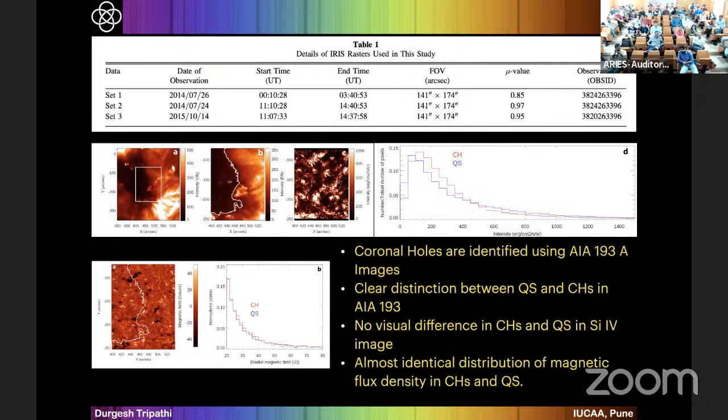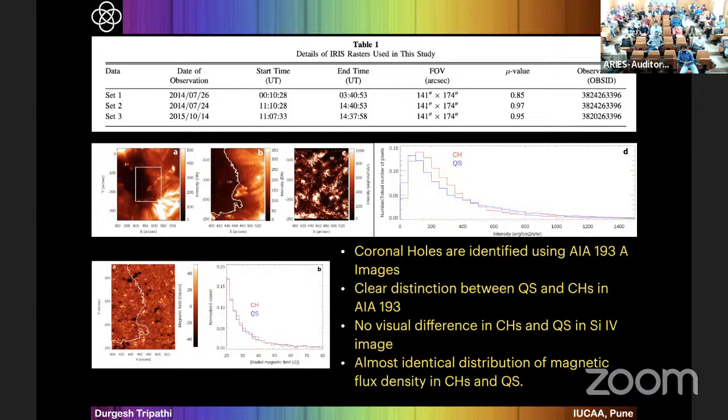Right? It's all the same. Even if you look at the magnetic field, this part is this part, but if I didn't draw this line, you wouldn't be able to say which part belongs to which region, right? So the magnetic field is the same on the larger scale. The intensity images are the same in the transition region and in the chromosphere. So what actually makes a difference?